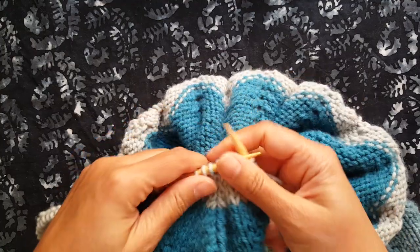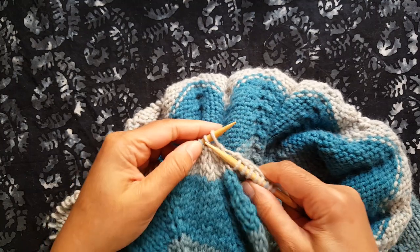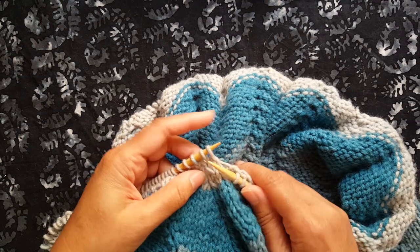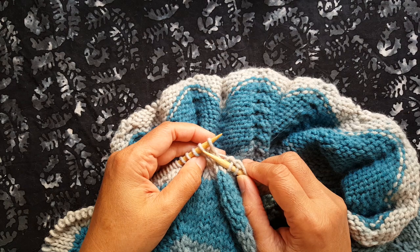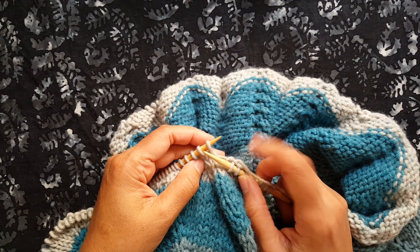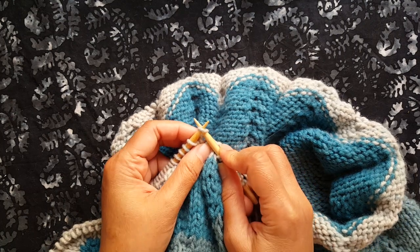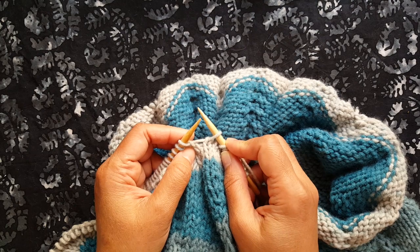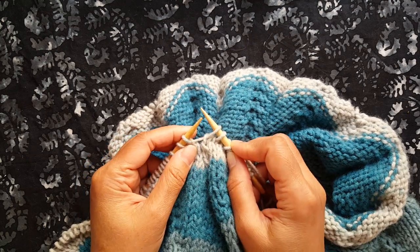Okay, and now we come to the column where we do the decreases. So to do the decreases, the first decrease you do is an SSK, or slip slip knit. And what that means is you're going to slip 2 stitches knitwise, and then you're going to knit them together from the right needle. So this is how you do it. Insert as if to knit, not purl, as if to knit, and just bring the stitch over. So you've just slipped the stitch knitwise. Do it one more time. Insert, bring the stitch over.